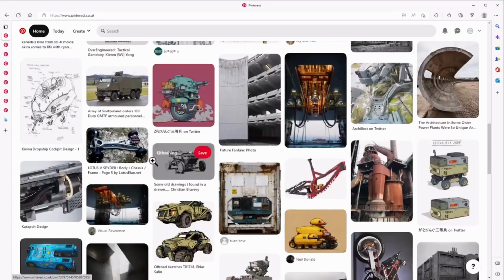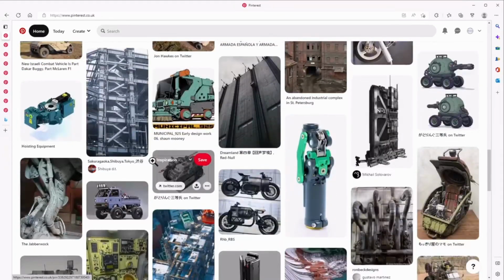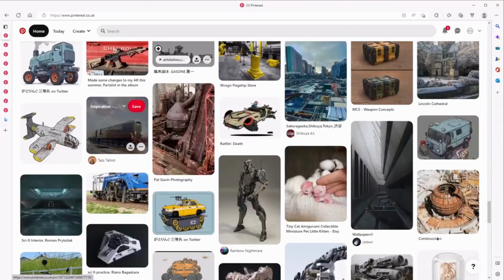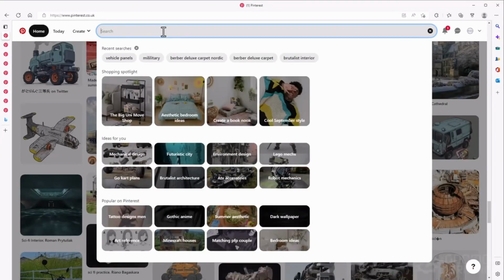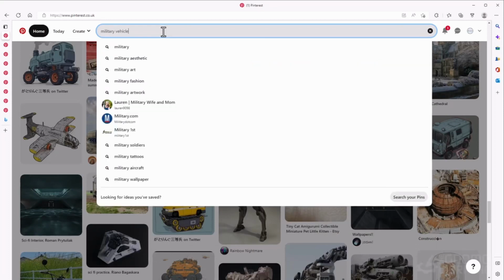I'm just going to have a look through this first and open up anything I see onto a new tab. As you can see on the left there, I've got a few tabs open that I found previously and didn't want to lose. You can also type search terms, and it's good to play around with these to try and find that first hook of the thread so you can start building the board.